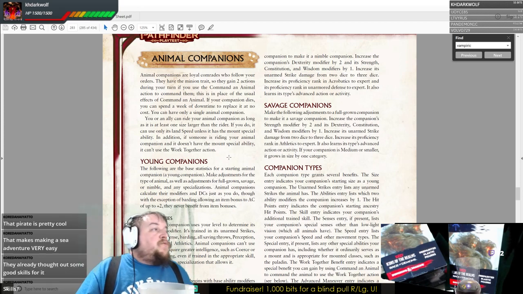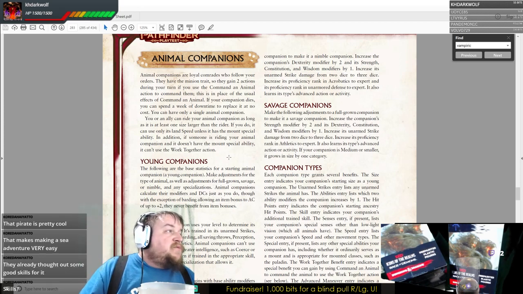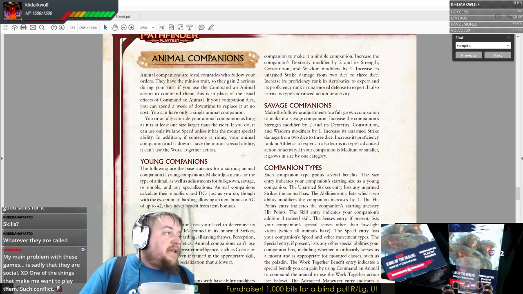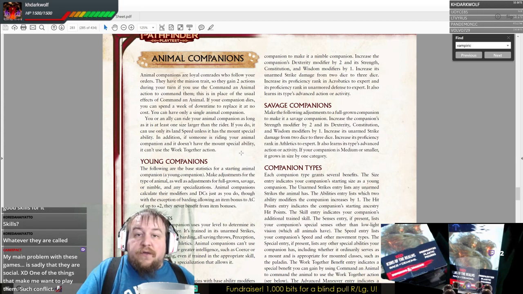You or an ally can ride your animal companion as long as it's at least 1 size larger than the rider. If you do, it can use only its land speed unless it has the mount special ability. In addition, if someone is riding your animal companion and it doesn't have the mount special ability, it can't use the work together action.